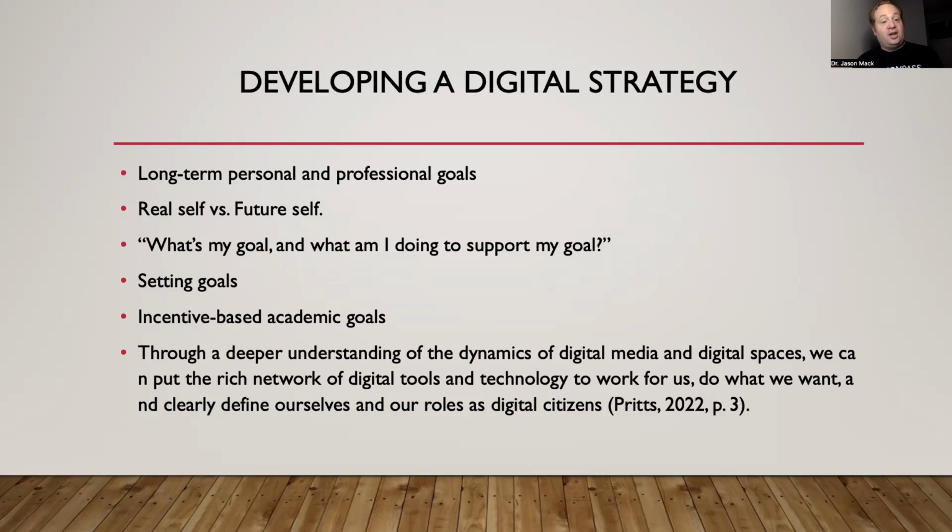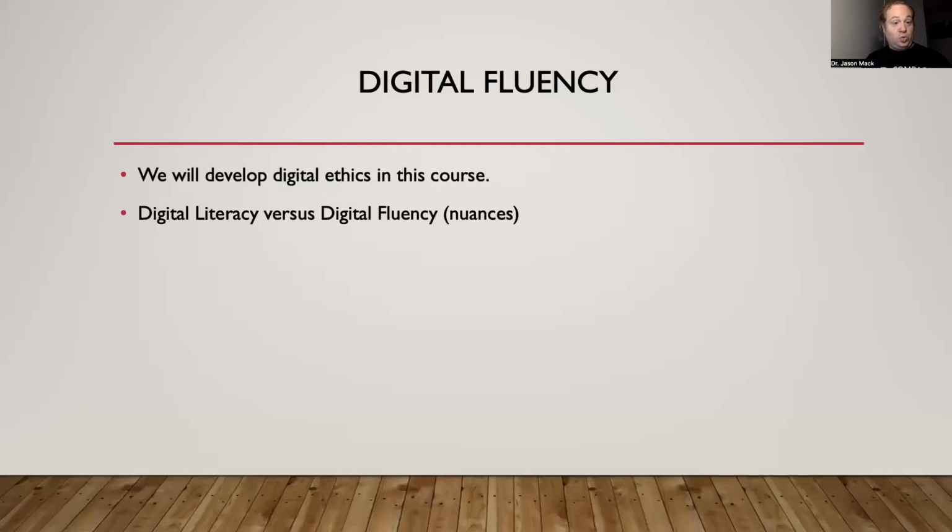So through a deeper understanding of the dynamics of digital media and digital spaces, we can put the rich network of digital tools and technology to work for us, do what we want, and clearly define ourselves and our roles as digital citizens. So if we're going to define ourselves as digital citizens, we need to think about our own digital ethics. So let's talk about the nuances. Digital literacy is understanding certain tools. Digital fluency is a little bit more about how to use them effectively. So let's walk through the 3 components of digital fluency to really break that down more for y'all.